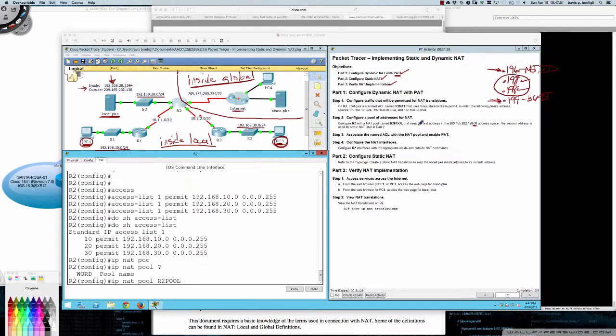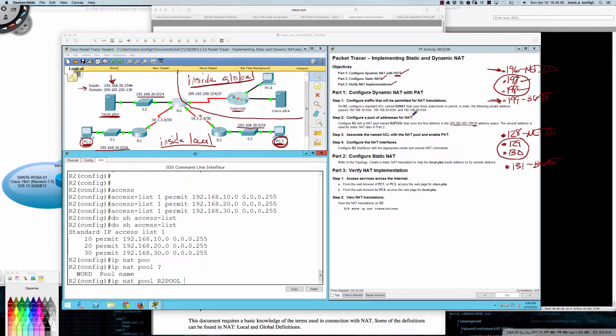So now let's take a look at the wording here. It says that it uses the first address in the 209.165.202.128 address space. If .128 is our network ID, then in a /30, .129 and .130 are going to be my usable IPs, and .131 is going to be my broadcast address.